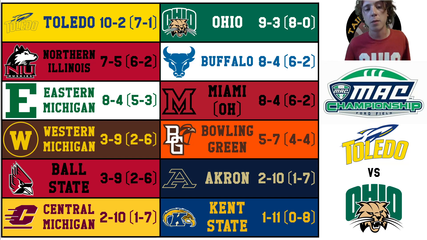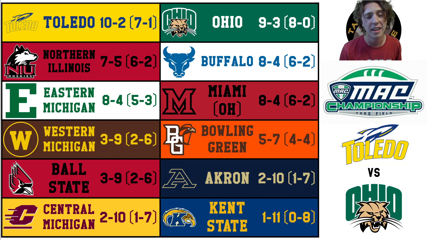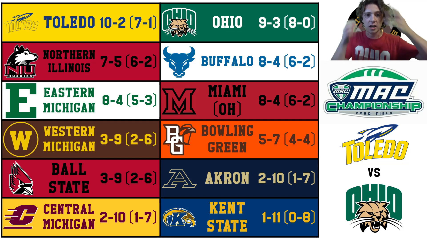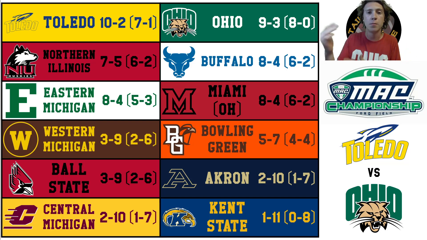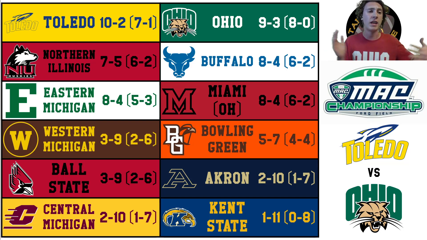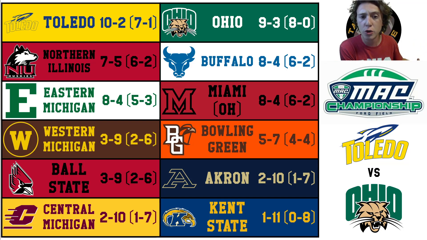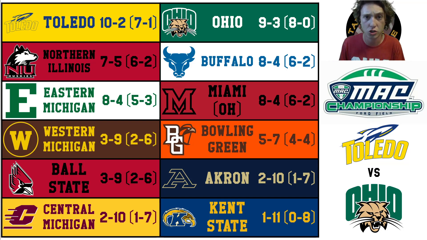Let's go to the MAC East and talk about the two bottom teams in this division. It starts with the Kent State Golden Flashes. I'm just not confident in what the Golden Flashes have this year — everyone and their mother has transferred out of that program, especially on the offensive end. Collins Lee, Marquez Cooper — two really good wide receivers and much more on the offensive end are gone. Defense has a couple of nice returning pieces, but you have a basically entirely new roster with a new head coach coming in. It's a lot of change happening at once for Kent State, and I think that team is going to struggle. I got them last in the MAC East and last in the conference.